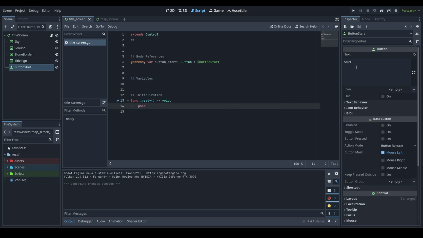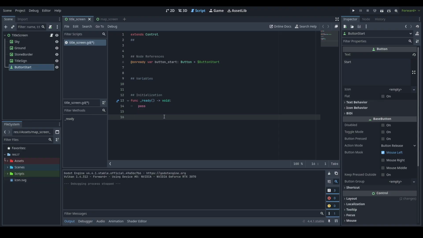So what do we need to do? We want to create a function. So let's create a function just so that we familiarize ourselves with how to make a function. So when we want to make a function, we have to start with func. This is like a keyword that indicates that what's coming next is going to be function related. After that, you're going to give your function a name.